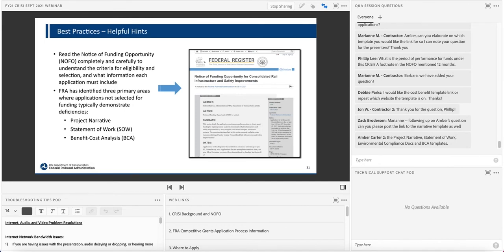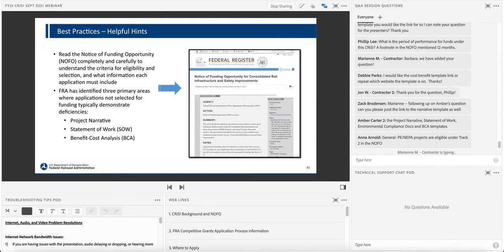So read it carefully. Really want to look to the evaluation and selection criteria to know what the department is looking for and how your project meets those goals.